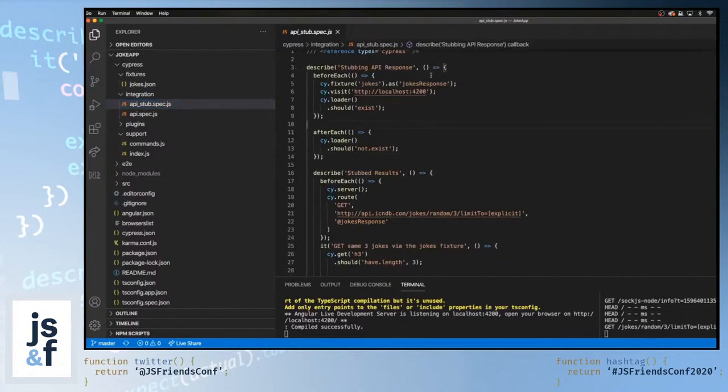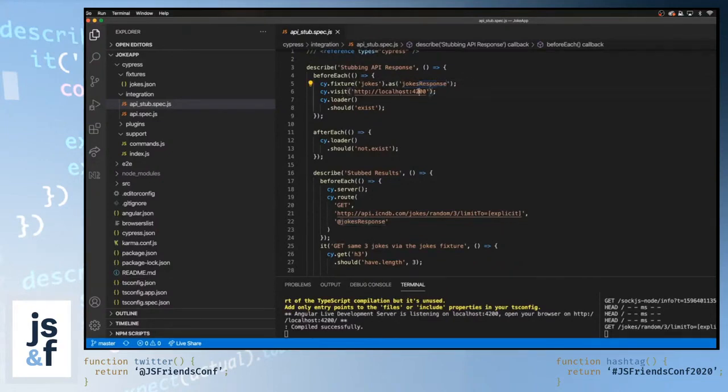so we have a describe where we're stubbing the results. We reference these fixtures, which Cypress under the hood knows, it just looks for the prefaces of these files. So jokes, you don't have to do jokes.json. It just knows whether it be a .text file or markdown or JSON, it can find those. And then we set it as an alias by doing .as, and this is going to be our jokes response.